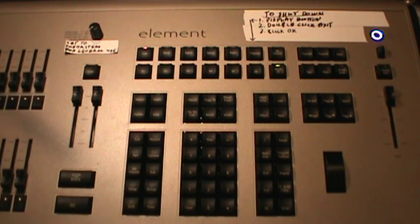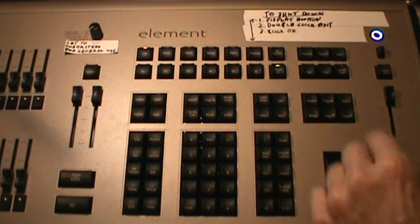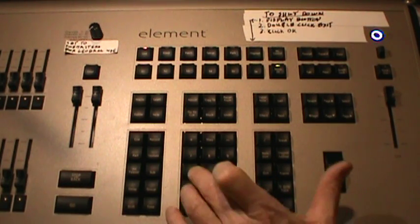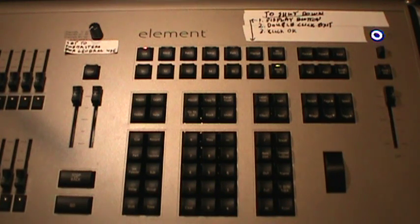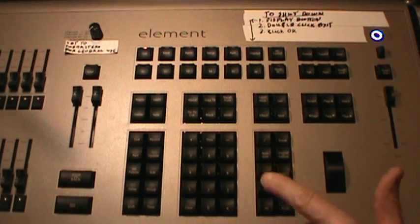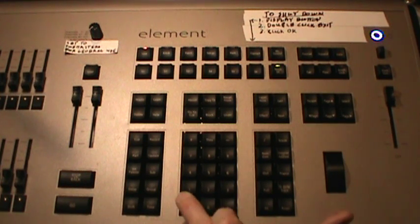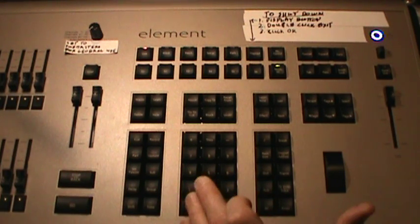As with other ETC boards, if you wanted to set levels, you would normally do maybe channel and the channel number, but here you can just key in a channel number. And so if I key in channel 4, the command line actually now reads channel 4, and then I can simply say full, so I hit the full button and it's at full, and then I would have to hit enter for that to actually execute, and it displays a diamond on the command line at that point. Then if I wanted, I can clear that command line again, and I could set other channels to other levels.